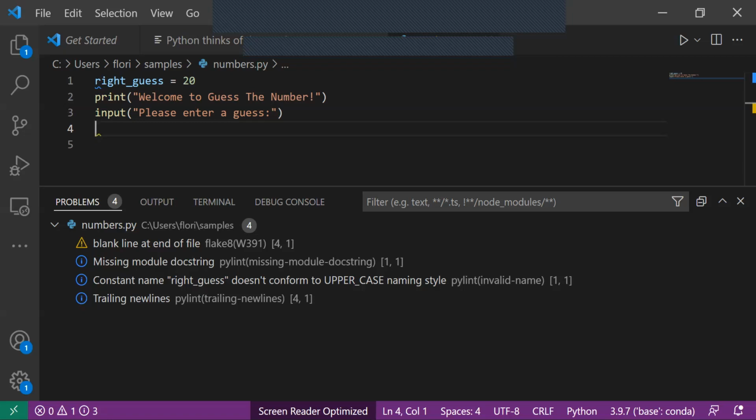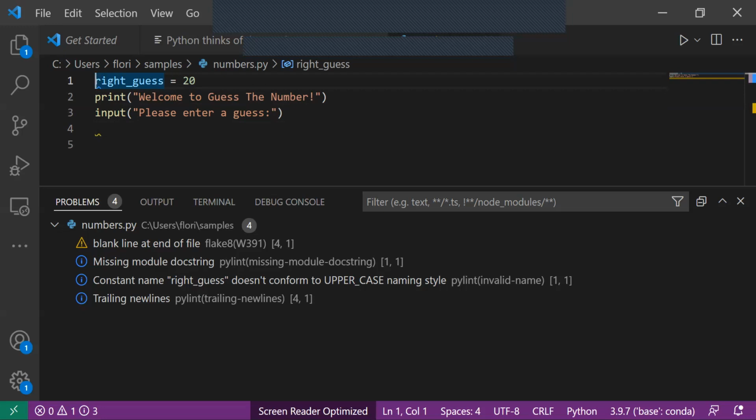So essentially, a function takes an input, returns an output, and that output is stored somewhere. It's stored in a place, and that place is essentially a variable. You can make that be a variable or a list or other things that store stuff. Like if we go up to the first line here, right guess equals 20. Right guess equals 20 is a variable that we store the number 20 in. And the result of a function call can also be similarly stored in a variable.